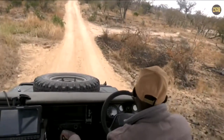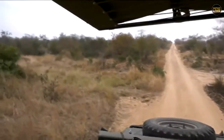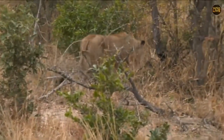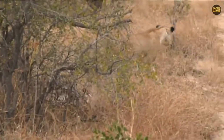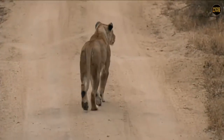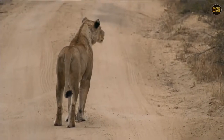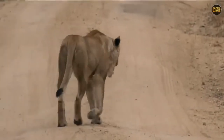So now I just want to see if we can have a better sighting from here where we are. Yeah, but looking at the bellies, if you can check this one now, going to pass, you can see that she doesn't have much. So I am not seeing any sign of too much food in that stomach. Remember, the hunting activities on cats is motivated by what is in the stomach. When they've got too much in the stomach, they cannot run very fast. So maybe they are looking at something. When I'm looking at that one on the road, it seems like there's something that they're seeing that I am not seeing, because the other ones went much more this side.